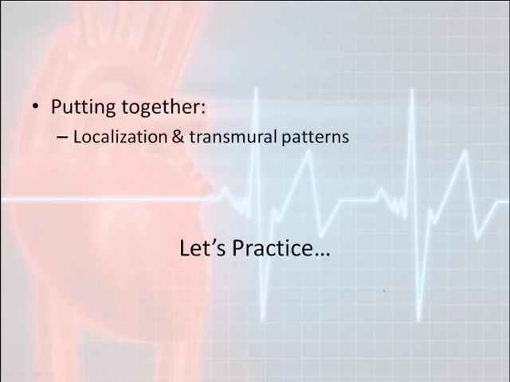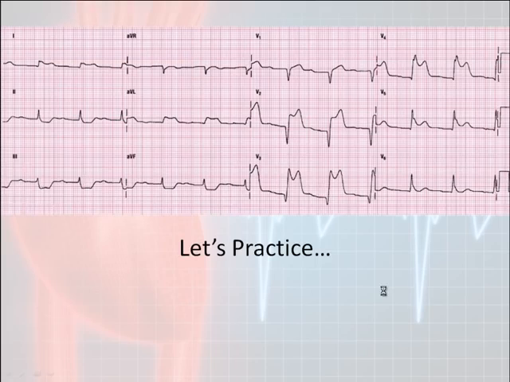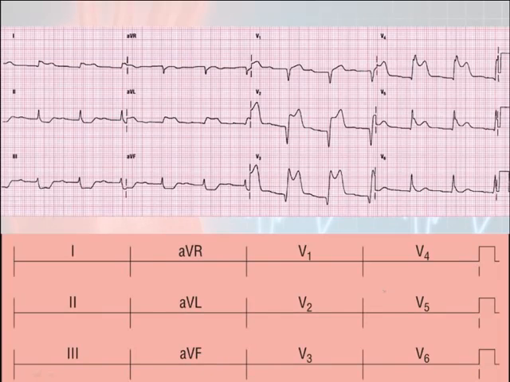Hopefully that was a bit of review. If that didn't make much sense, please go back to the first presentation I put up, Introduction to the 12 Lead, and I'll explain it. It explains it very well in there. You need to have an understanding of where each one of those leads are located on the piece of paper, as well as what they look at on the heart, to understand what part of the heart is being affected. So let's go ahead and practice a few real quick. I'm not going to go through the 6-step interpretational process quite yet, because I just want to practice lead localization. Where exactly are we having the problems?